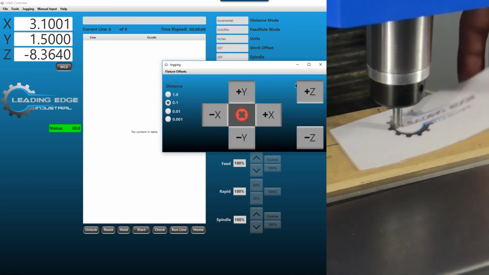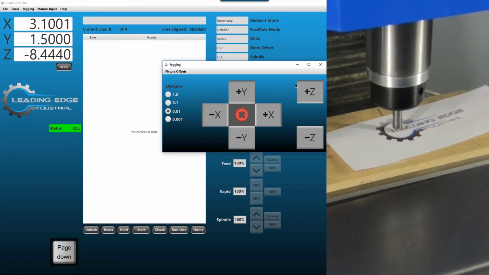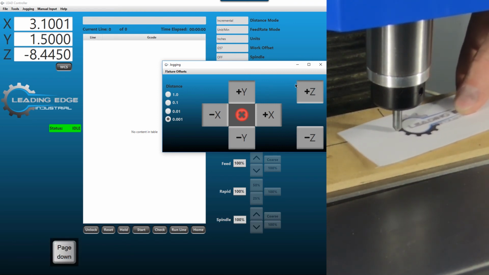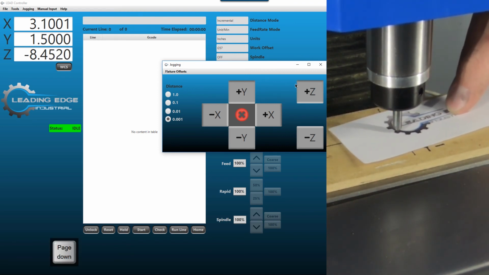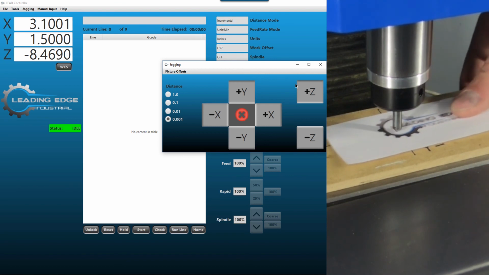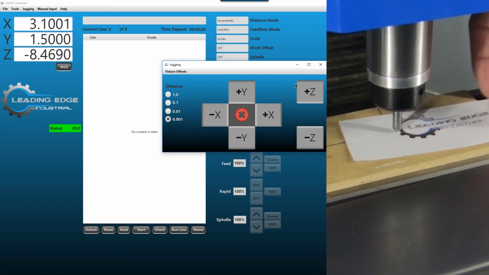Once again, we're gonna slide our piece of paper underneath. We'll put it down into 10 thousandths inch jog, and then we're gonna just slowly bring it down just above that workpiece. We're pretty close there, and then we're gonna move in 1/1000th of an inch, and just until it grabs the paper. So once again, there we go. It just barely grabbed that piece of paper, and now we can offset that by 4/1000ths of an inch.